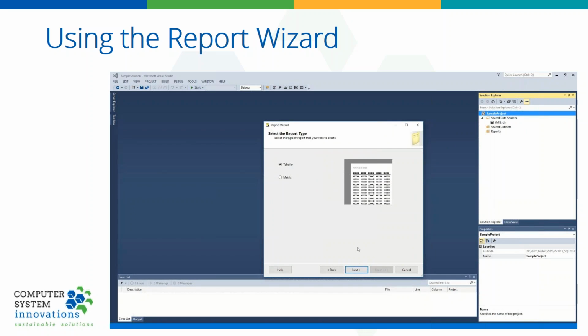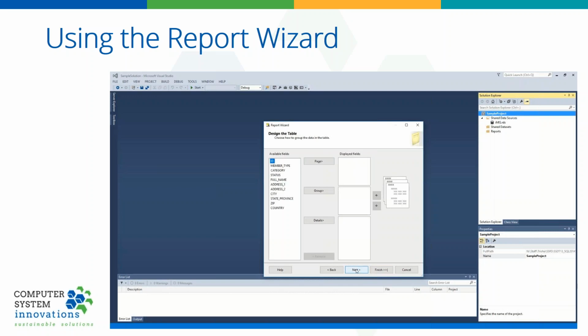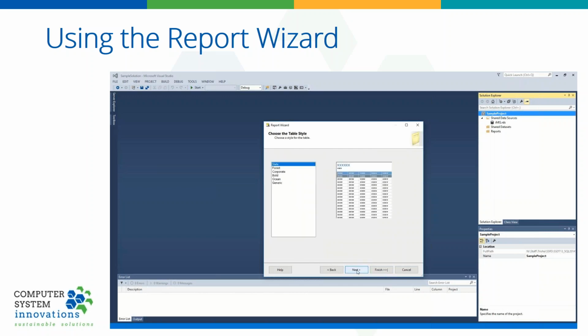On this screen, you're choosing between creating a tabular or a matrix style report. So for our membership roster, we're going to stick with tabular and click Next. This screen is really great because it allows you to choose fields you want to group on and what fields you want to display in the details of your report. So for me, I don't want to group on any of these fields, but I do want to display all of them on my report. So I'm going to use my Shift key on my keyboard, select all of these, click the Details button, and move everything over. And click Next.